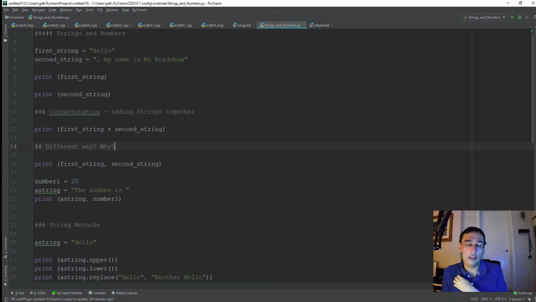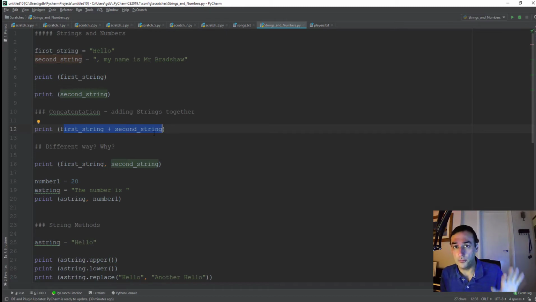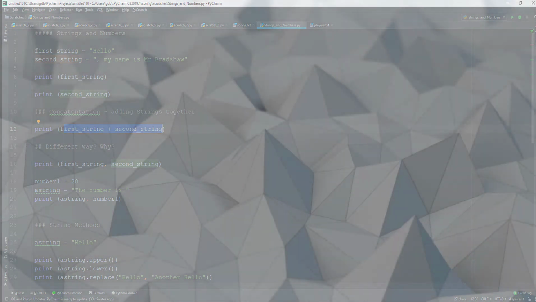That is one way of doing it, adding the two strings together. As mentioned in a previous lesson, we can add strings because they are of the same type. They are the same data type, string. You can't add a number, i.e. an integer or floating point decimal number, to a string unless you convert it. We can only add strings if both variables are strings.